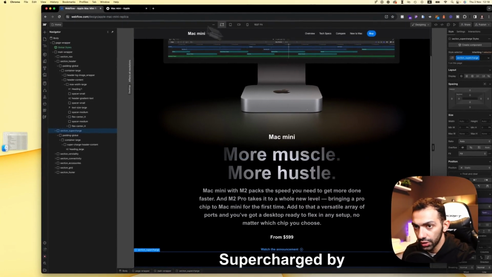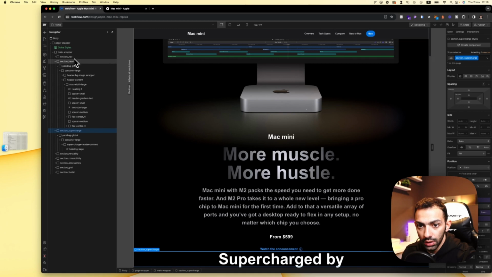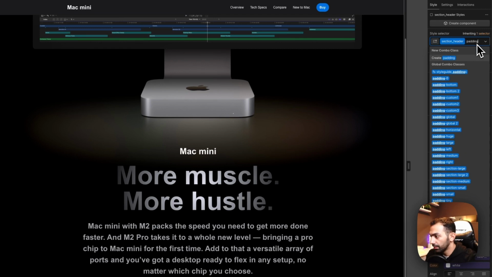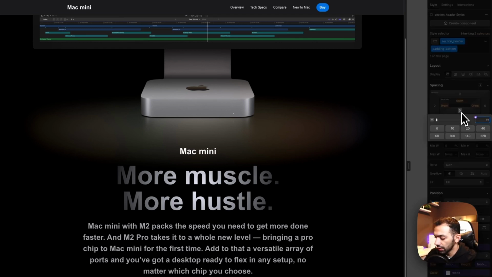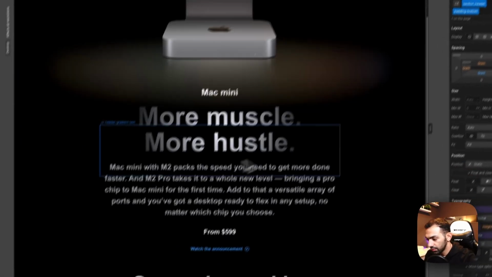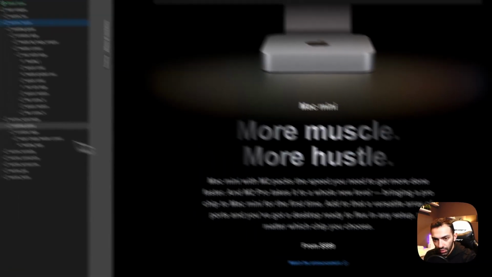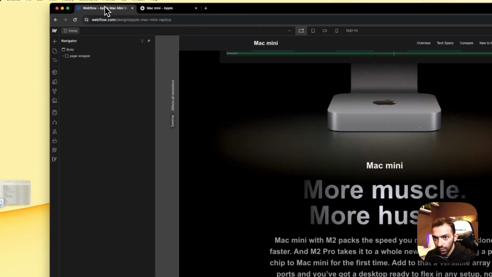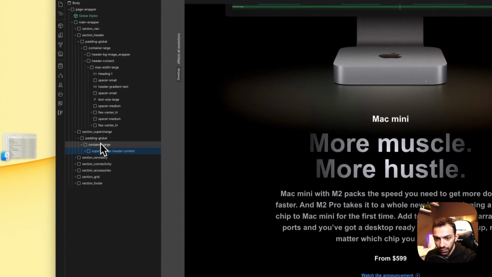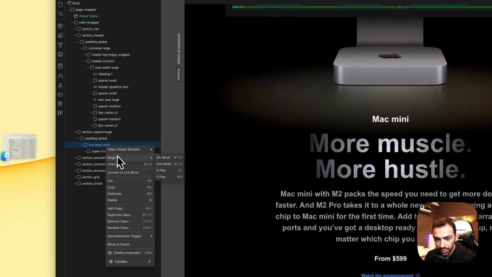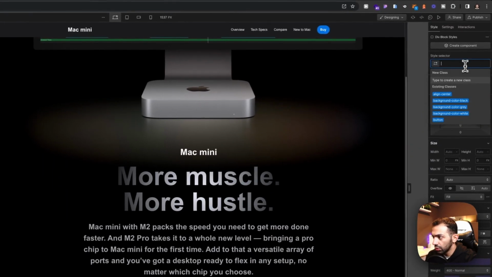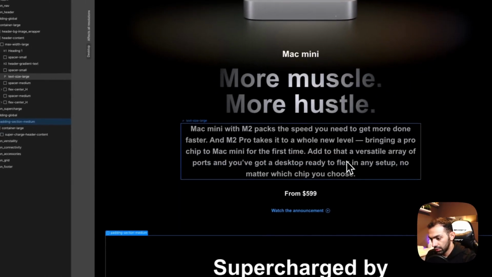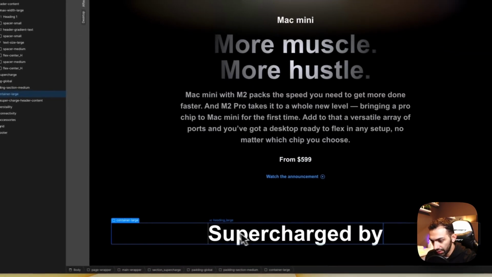So section supercharge can have some padding, or section header can have some lower padding. So let's say padding bottom, and we'll just give, I don't know, 5 rem. That's good. And then let's add a class to the container. So we wrap it in a div block that is called padding section medium, let's say. And then everything is padded inside.